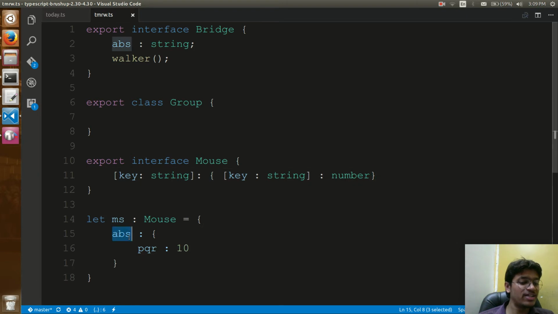So key would be any string, that's fine. Then this object will contain one key of anything, and that would be having one value of type number, like this. Shape. So if you see, these two are in the same shape.